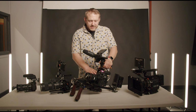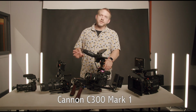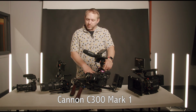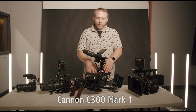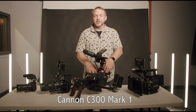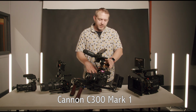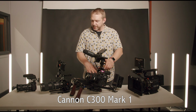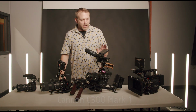These, and even this and this, are all kind of built for single-use camera operators. This one just gives you a little bit more as far as controls, and it really is designed for one person to be able to take this in the field and shoot something gorgeous. Canon color science has been crushing it for years. I think they're great cameras, and they just end up playing a certain role. But these are all really designed for single camera operator use.